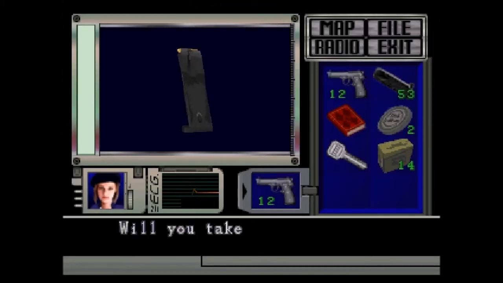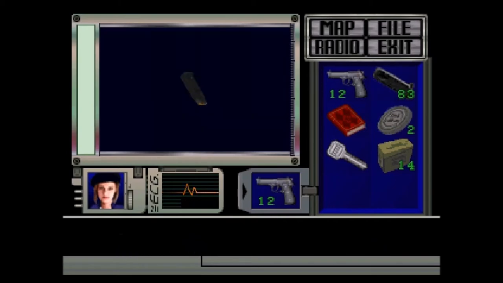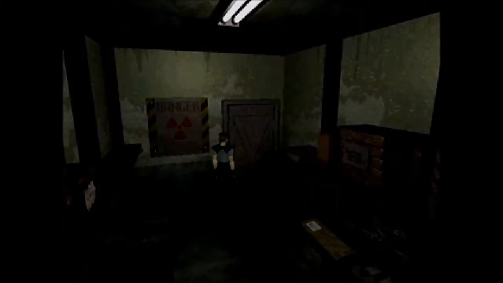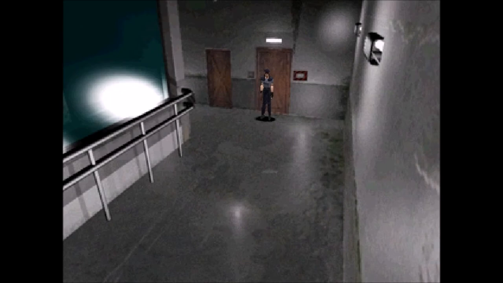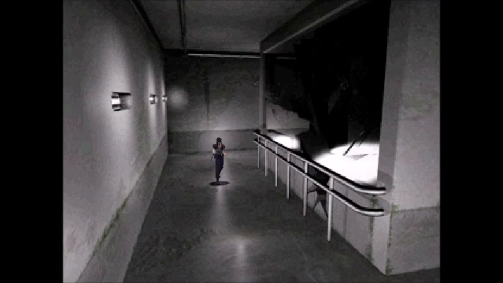I don't remember this little room. I mean, I must have been in there, because it's got a quest item in it, but... Two groups of shotgun shells, two collections of shotgun shells, and two pistol clips. It's a nice return. Very nice return, in fact.